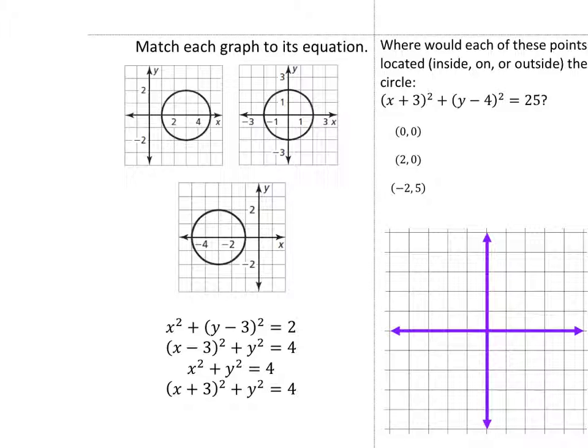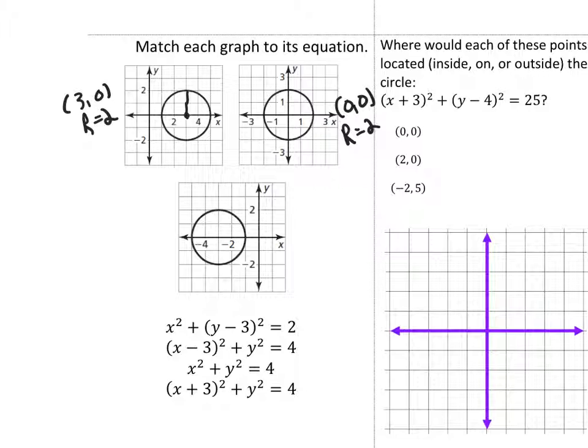So this one over here on the upper right, what is my center? It looks like it's 1, 2, 3, 0, right? So we have a center of 3, 0, and it looks like we have a radius of 2. Okay, so I'll just leave that over to the side. Over on the right side, it looks like we have a center of 0, 0, and our radius looks like it's going to be 2 again.